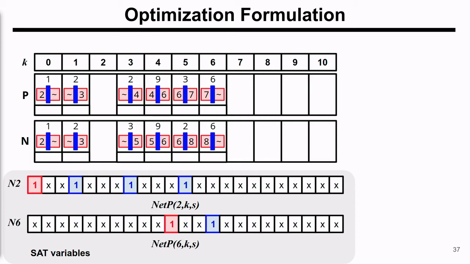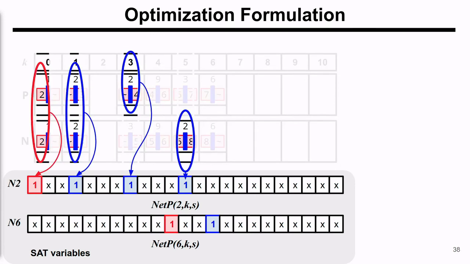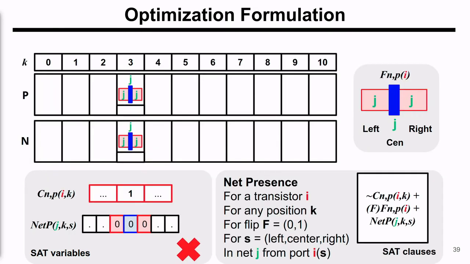Having a specific positioning for the transistors, we can extract the location of pins as variables. For each net, we create a set of variables that locates the pin position according to the transistor instantiation. To determine the position of the pins, we iterate all the transistors in I, and for any position K and side S, whenever the flip state makes the net appear, the variable is constrained to not be 0.